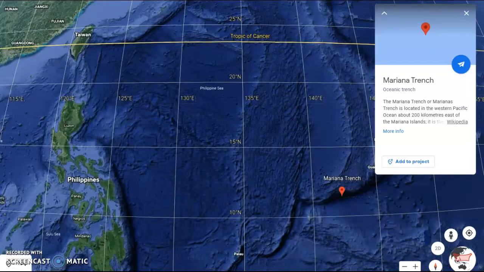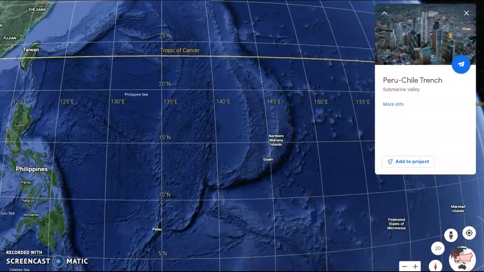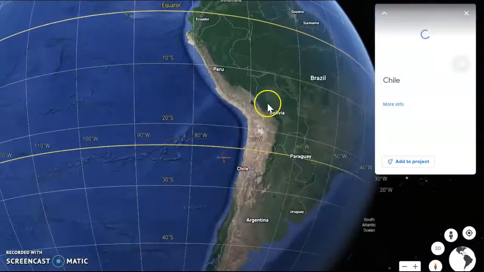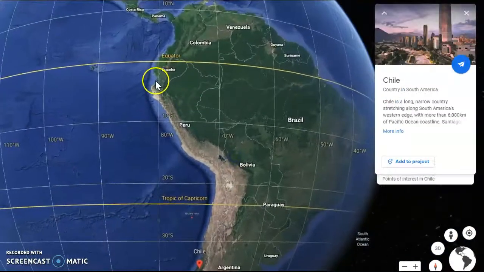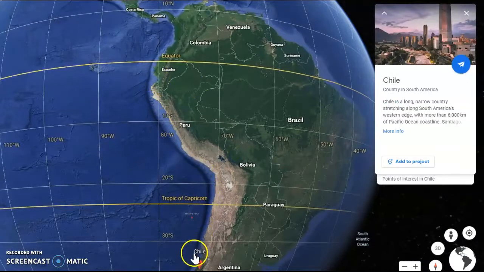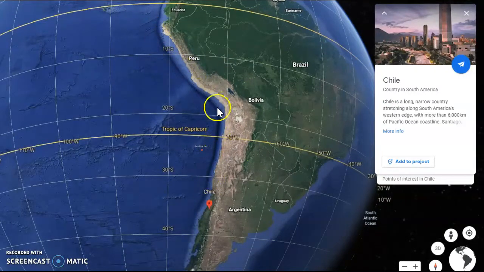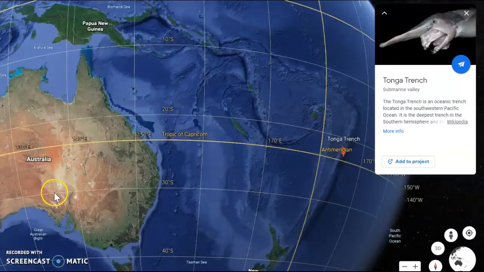All right, class, we also have the Peru-Chile Trench. I was trying to type it in here so you'll be able to see it properly. The Peru-Chile Trench is a very distinctive one in South America, as you can see on the screen. This dark coloration, this whole region here, represents an area where South America converges with the Nazca Plate. This dark blue represents a deep body of water. That is the Peru-Chile Trench in this region here.